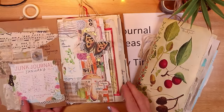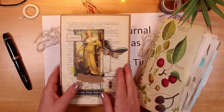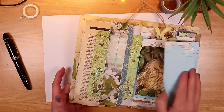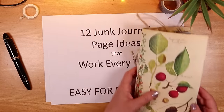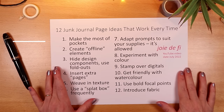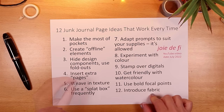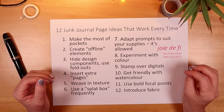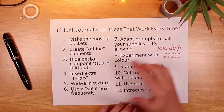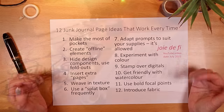I might draw on this one, which was for Junk Journal January, just to really bring the points to life, and I might delve into this one too because there are some really interesting pages in here. I'm not suggesting that you slavishly follow these — they're not super prescriptive, not things to exactly copy. They're great ideas because they're flexible and adaptable to your different supplies, they work for all skill levels, and most importantly, I think they'll help you develop your own style.